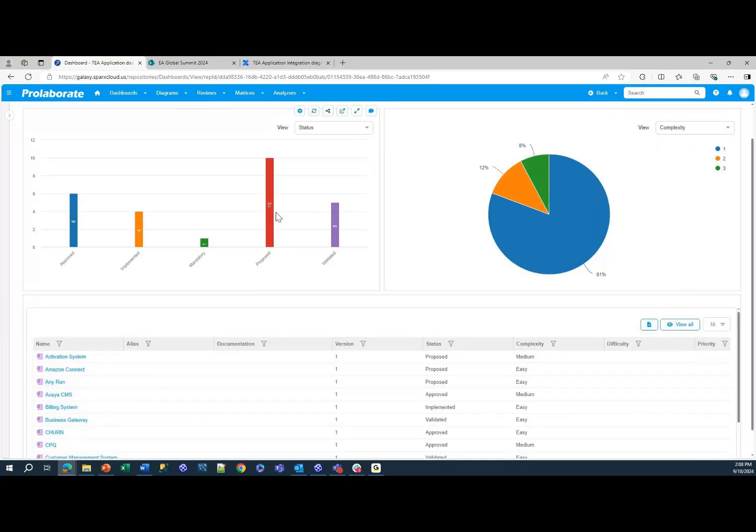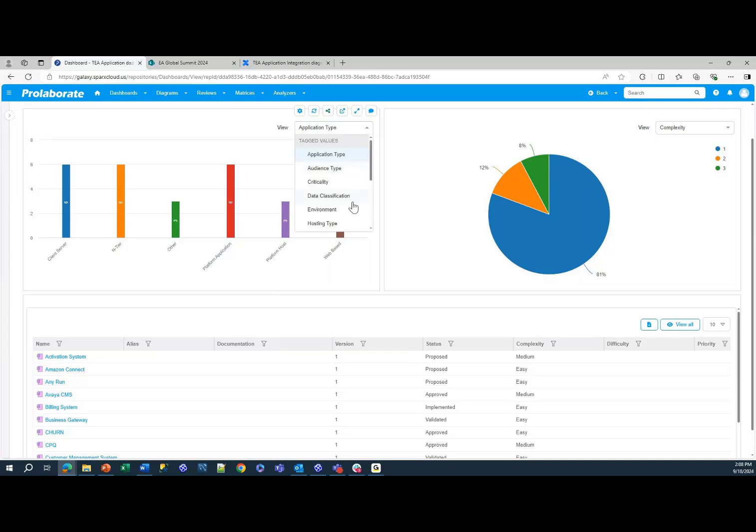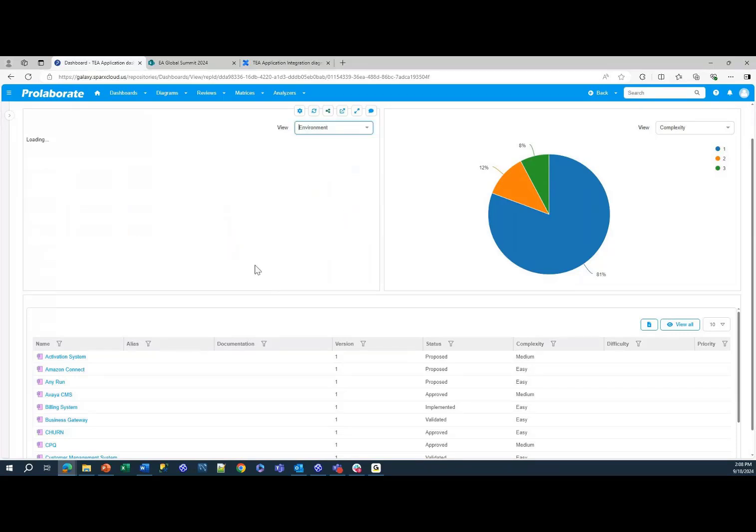The thing that's nice about this is that in addition to having it set to one attribute, I can also select another attribute to change it to a different meaning. So in this case, it's application type, not by its status, but by its type. Or if I want to go environment, where is it, that attribute, and get my count.